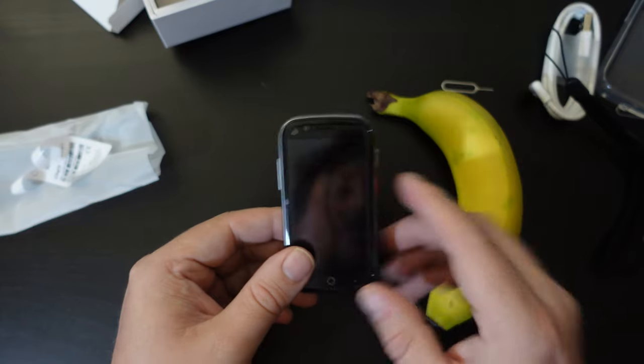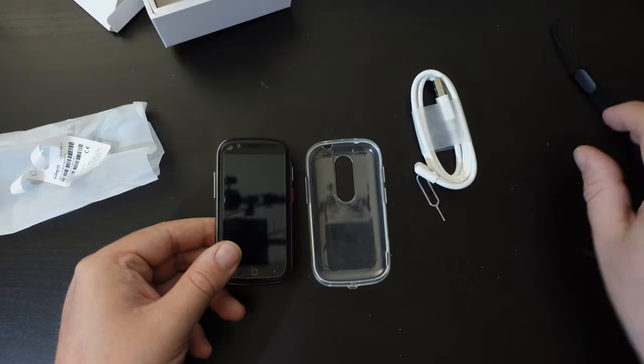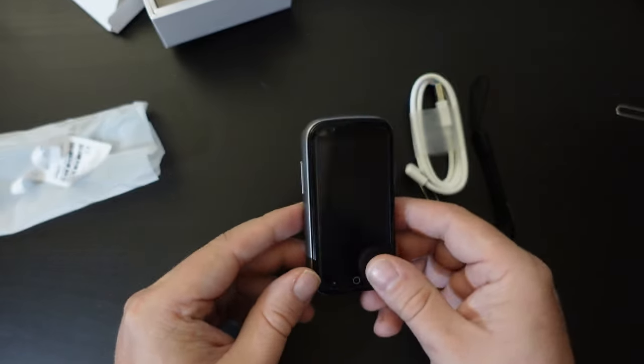The Unihertz Jelly 2E here comes out of the box with SIM ejector tool, power cable, USB Type-C, wrist strap, case, and the phone itself.